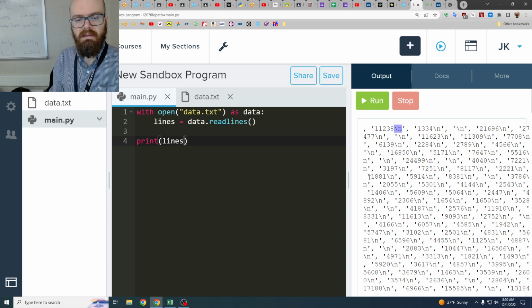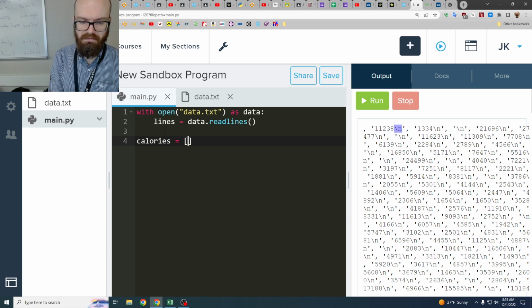We're going to use a method called strip. Strip is something that you can do with strings, and it takes off spaces and new lines and things like that that only exist for formatting. So I'm going to make a new list. I'm going to call it calories, because that's actually what it is.